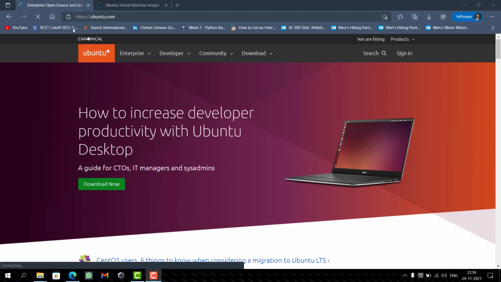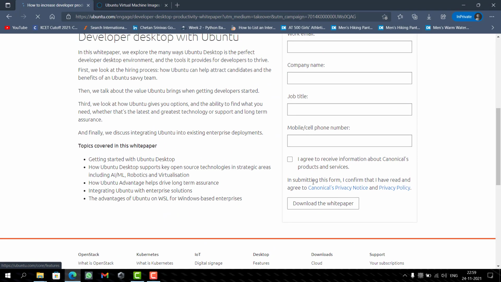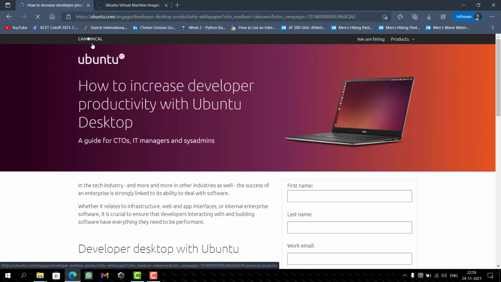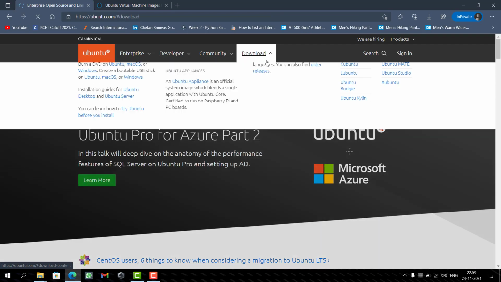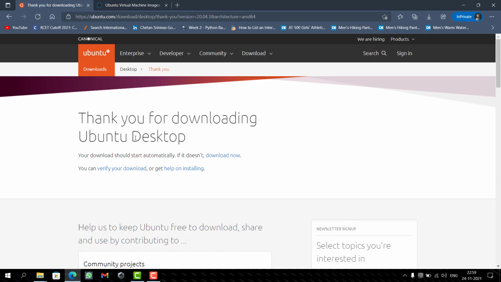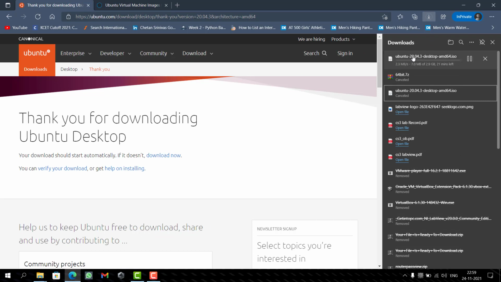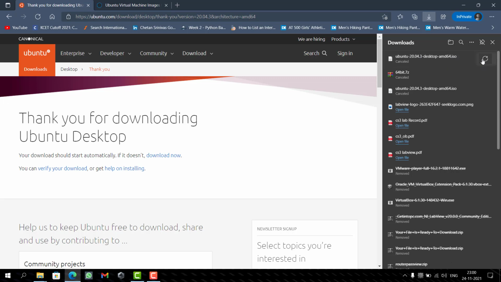This is ubuntu.com, the official website of Ubuntu. I will go to download now. I think this one is somewhat more tricky to download. You could just go directly here, go for 20.04 LTS, the latest one I am choosing. If I click on this one, there will be an initialization of download. So this image is being downloaded. It's an ISO file, a .iso file. I will cancel it since I have the file downloaded with me.